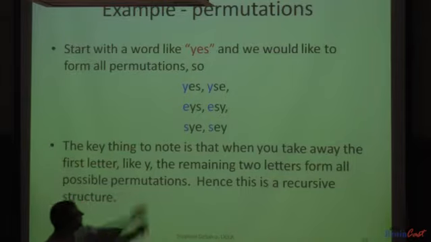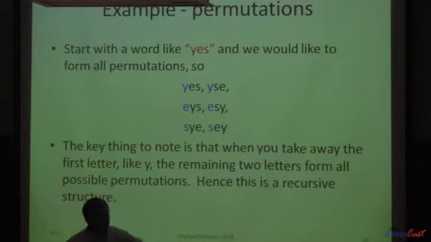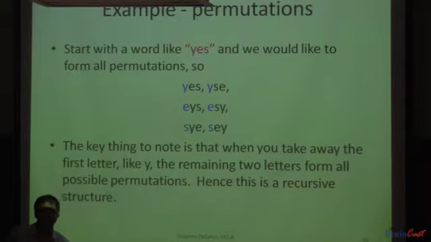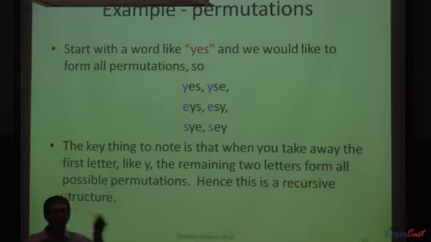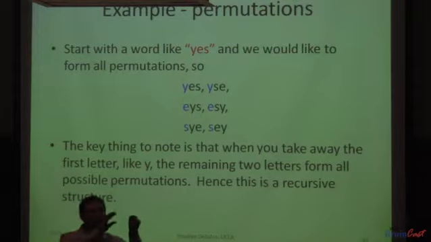And then what are you left with? You're left with YS and SY. You pull out the S, and what are you left with? YE, EY. Do you see the pattern? Okay? The pattern is pick one letter to be the first letter, and then append to it all what? All rearrangements of letters without that letter.